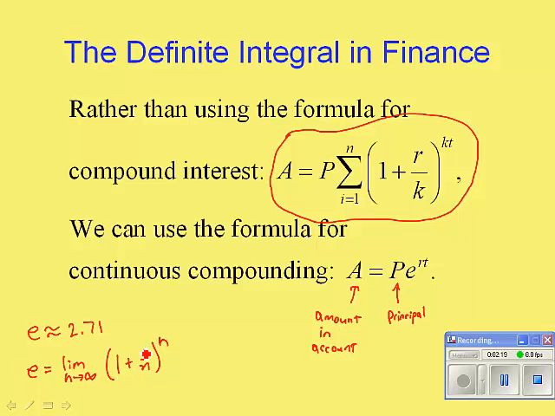See, this is (1 plus 1 over n) to the n, right? All right. So what happens as n gets big? Well, first of all, guys, what happens to this fraction right here when n gets big? 1 over n goes to 0. So basically, this is 1 plus something about 0, right? 1 plus 0 is 1. What's 1 to any power? 1. So some people are going to say that limit is 1.